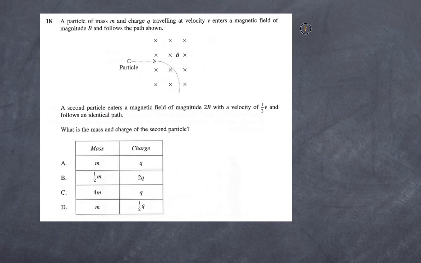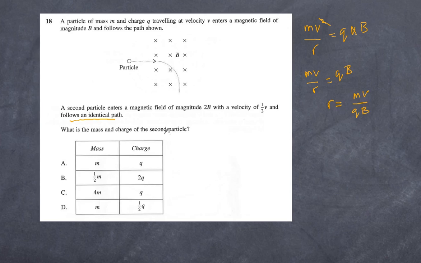Now the way to work this out is simply to say mv squared over r is equal to qvB. If you look carefully, you can see that we have circular motion here. That's what this is all about. And the circular motion, the centripetal force, is due to the force due to the charge. Of course, the v's cancel, and so we end up getting mv over r is equal to qB. The trick with this question, however, is to understand they follow an identical path. So the radius in both situations is constant. So I'm going to create a formula where the radius is my subject, and so I get mv over qB. So that gives me that set radius.